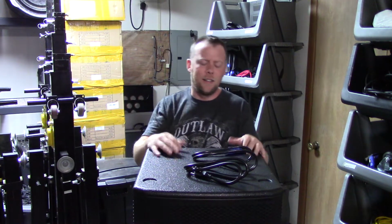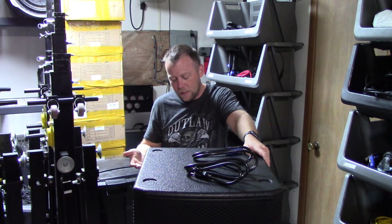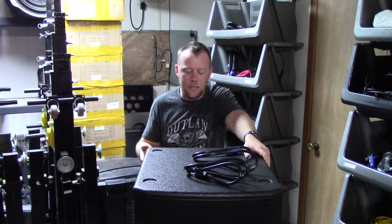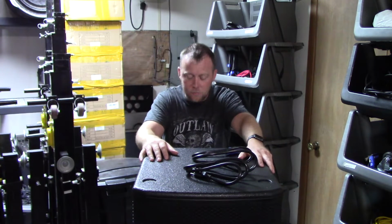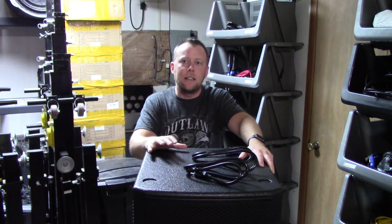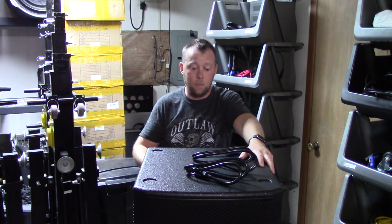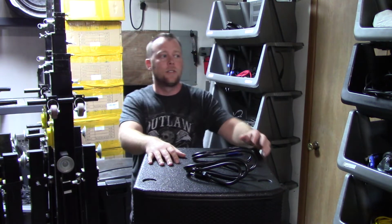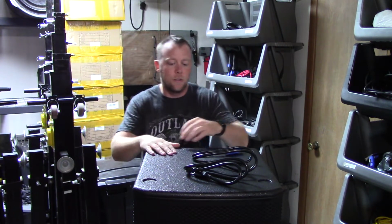Also, I should touch on this has speaker modeling built in, and I understand, we do sound for a lot of bands, and some use modeling guitar amps nowadays. Some don't even have guitar amps, they just have pedals with models built in, so that their stage volume is nothing. I understand that, because especially if you're a cover band and say you're playing the Foo Fighters and you want your guitar to sound just like the Foo Fighters, click, bam, you sound just like the Foo Fighters. If you want to sound like Guns N' Roses, bam, I sound like Guns N' Roses. So if you're a cover band, I understand that modeling shift per song so you can stay closer to the original song.